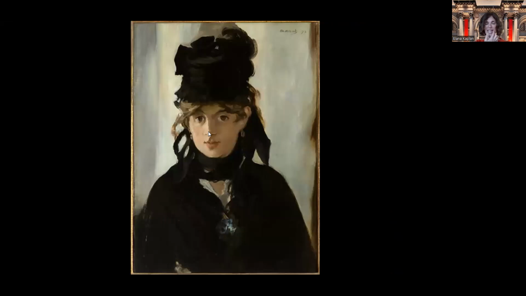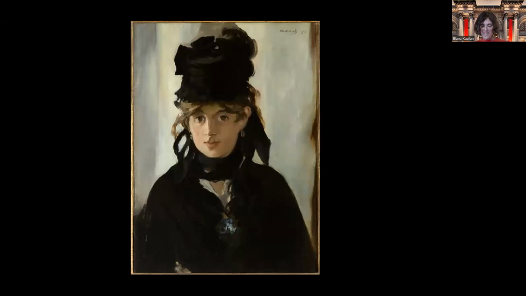Okay, so now we're going to look at a number of Manet's paintings of Berthe Morisot. This one was done in 1871, and it's his second major painting showing Berthe Morisot after the balcony, which we saw a few paintings ago. This is at the Museum of Art, Rhode Island School of Design, and the size is 59 by 44 inches. So here, she's painted in her studio, and she's in a much more relaxed pose.